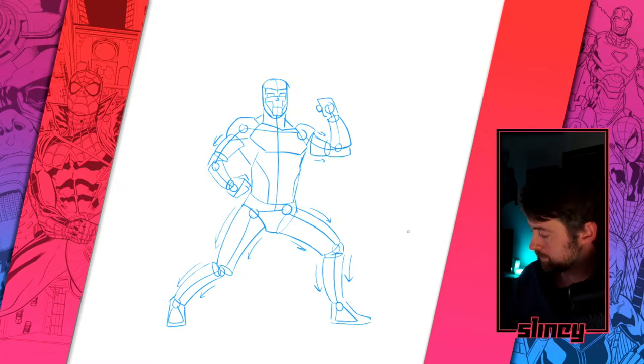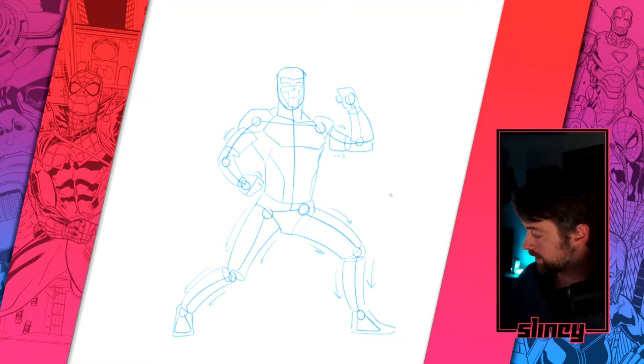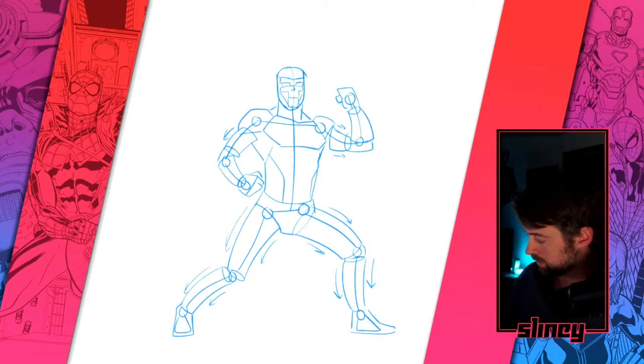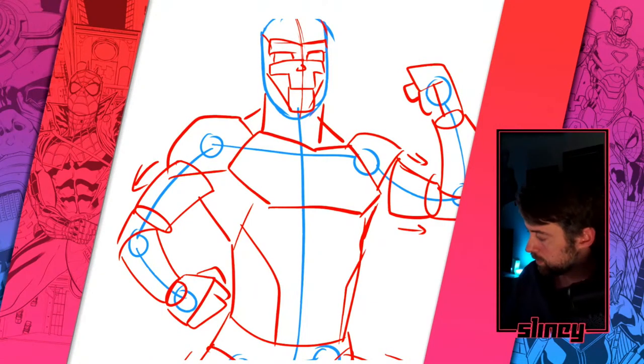Okay, so we've two layers done. Let's lightly erase what we have here, and let's start building up more layers now. So we want to start fleshing out the anatomy on top of this. Start really figuring out where the different parts of the anatomy go, okay? I'm going to focus in and start working on the chest muscles. Again, it's a part of the figure that I always start with for some reason. I'll draw this in red, actually, just so you'll be able to see it a lot clearer, okay?